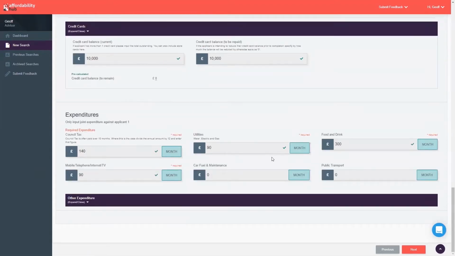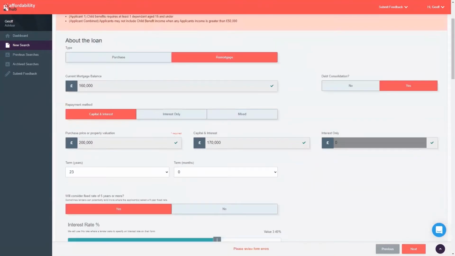So now I've completed the form, and you can see that hasn't taken me very long to do at all. I'm now ready to select my lenders. So I click on next, and that should take me through to the screen to select my lenders, but it doesn't. The reason why it doesn't is because the system has done a check on the information I've put in.